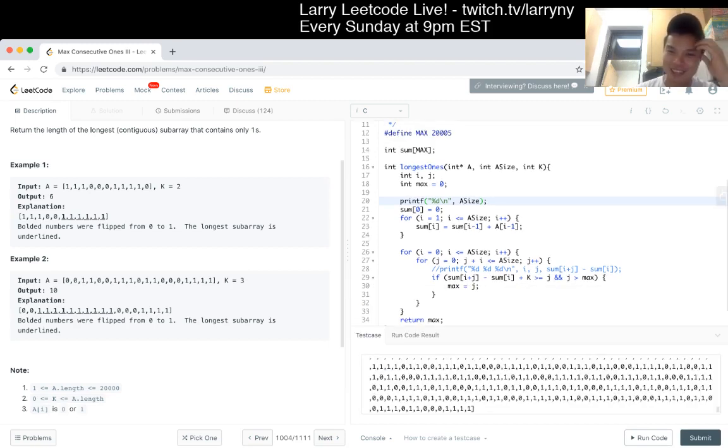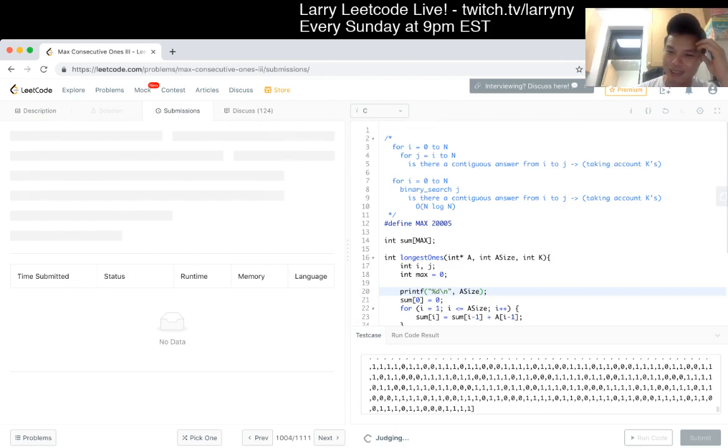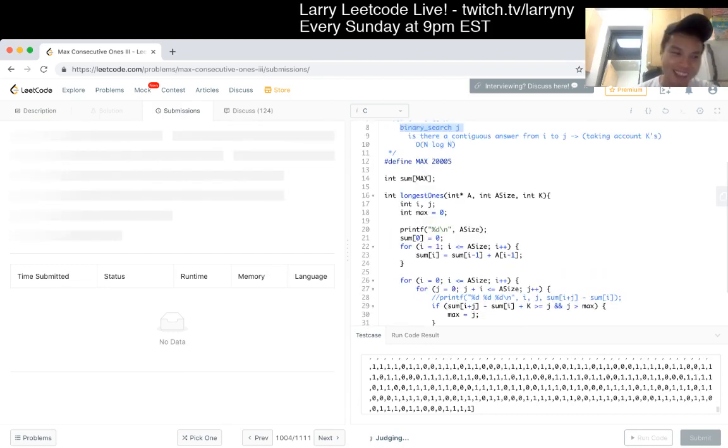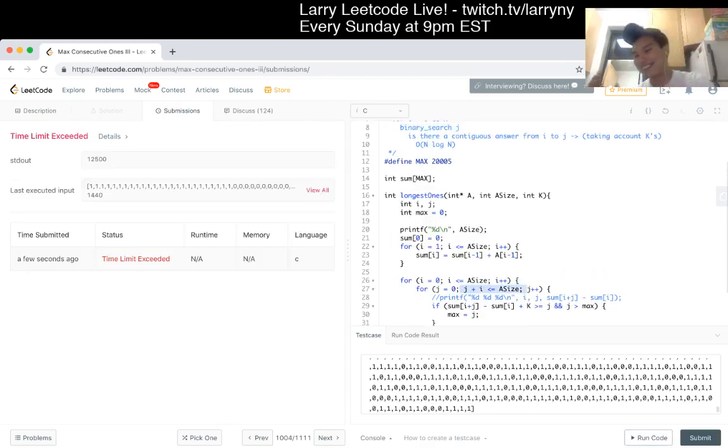But once I have time, I'll do the optimization that we talked about, with instead of j looping over the entire A size. Okay, fine. Not gonna lie, if I was in an interview and trying to be responsible, I definitely would have tried to do it right the first time. But I was just a little bit lazy, and clearly, yeah, I guess the time is over multiple test cases.